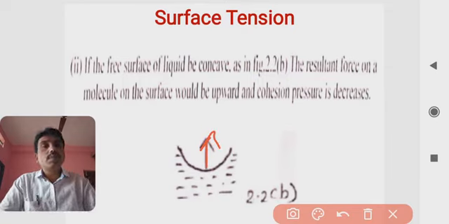As far as the convex surface area is concerned, that one is the last one. Plane we have seen, concave we have seen, now convex. Where this plane will be, we can see in plain water anywhere, and where you will see this concave: जर समजा बिकर किंवा कोणत्याही ट्यूबमध्ये, कॅपिलरी ट्यूब वगैरेमध्ये जर बघताल, तर लिक्विड जे आहे ते मेजरिंग सिलेंडरमध्ये सुद्धा बेसिकली लिक्विडचा एरिया जस्ट लाईक कॉन्केव्ह सरफेस सारखा दिसतो, एखाद्या ट्यूबमध्ये, टेस्ट ट्यूबमध्ये पण.